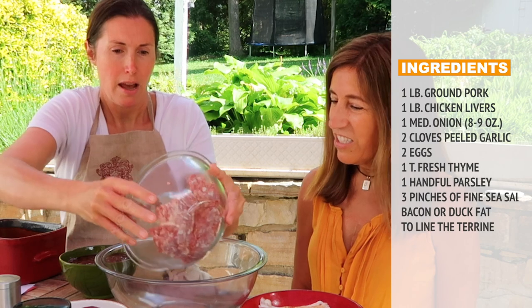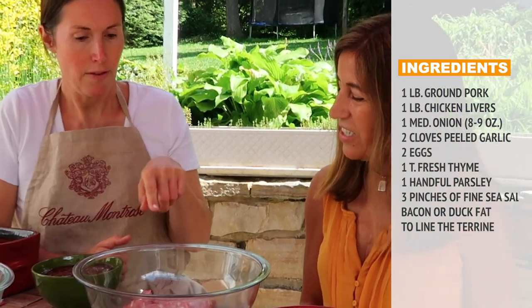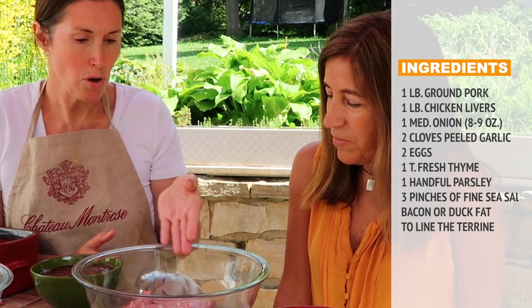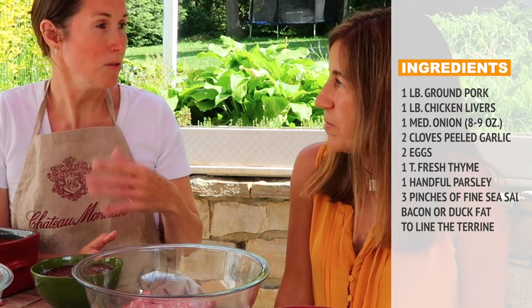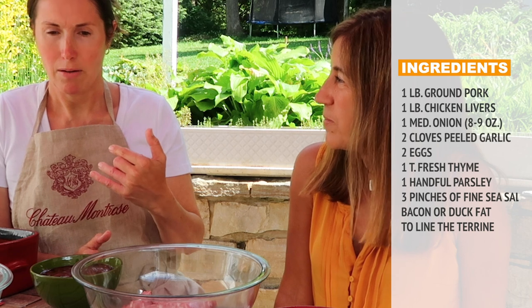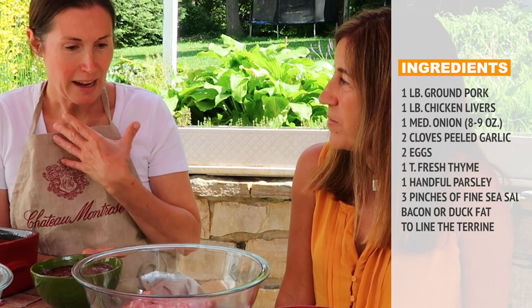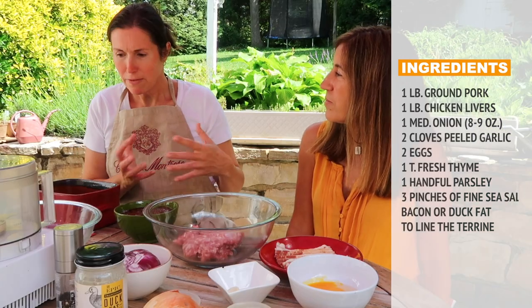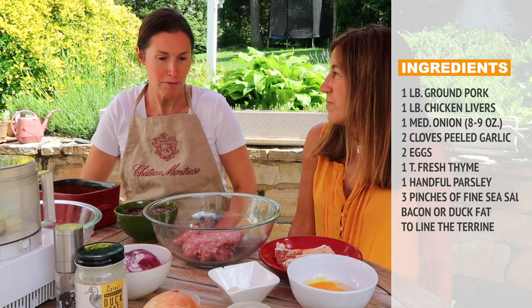Okay, so here we have ground pork. It's about a pound. And I'm going to put that in. You could use a mix of veal and or other kinds of pork. I don't know what part of the pig this is from, but you can use belly, you can use other pork organs, actually. You can use the neck, which has a lot of fat, or the shoulder. So there are lots of different recipes and then flavors.